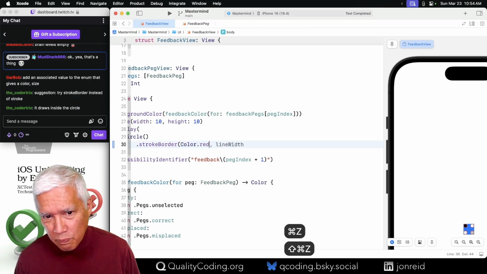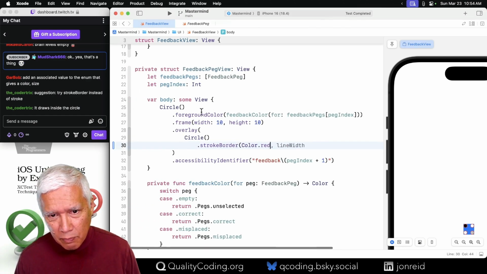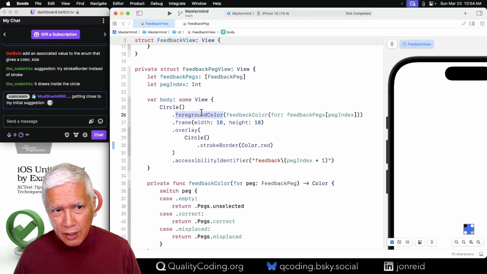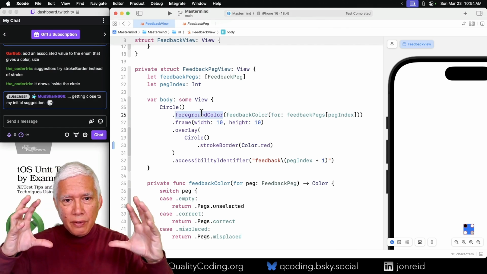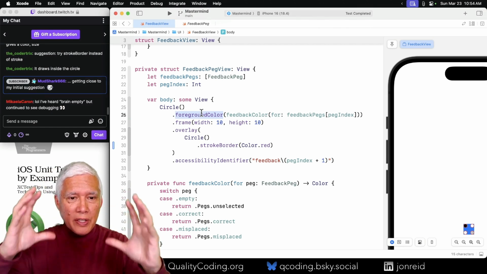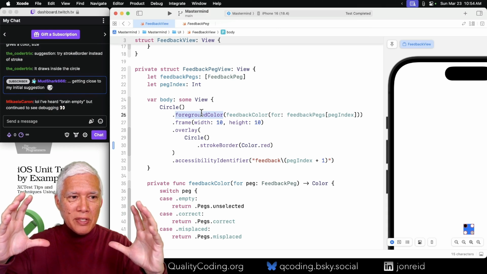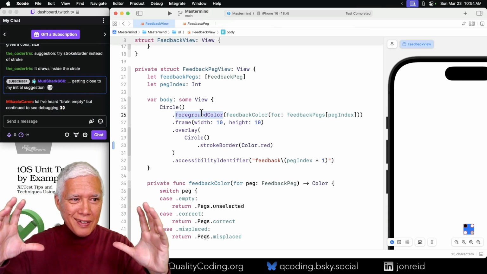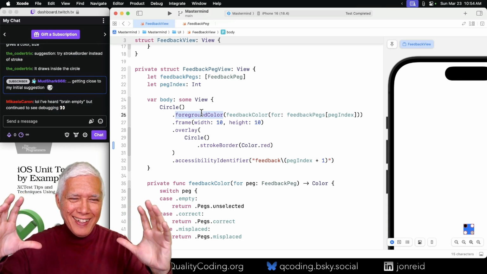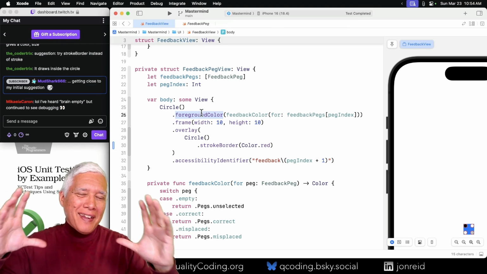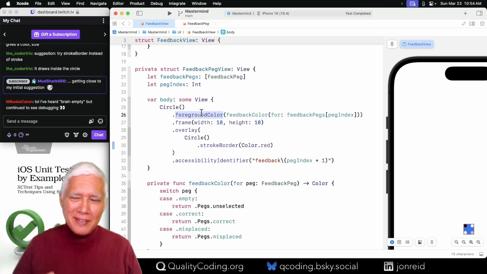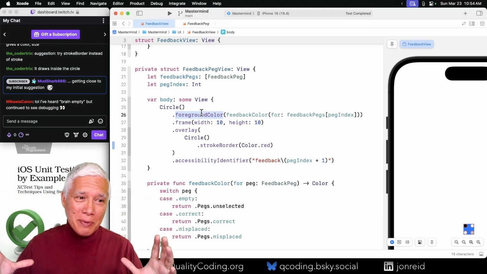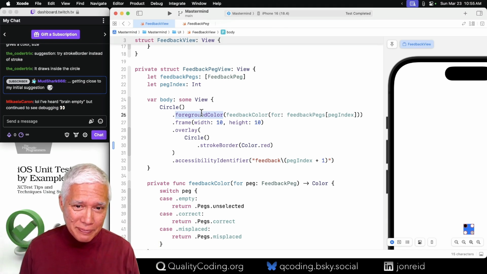Yeah, that stroke border is not going to work because the foreground color is already down there, and we want the empty peg to look smaller somehow.